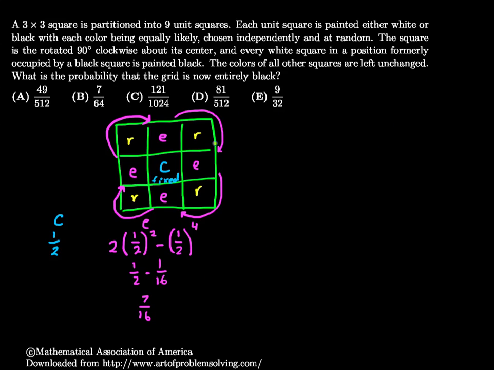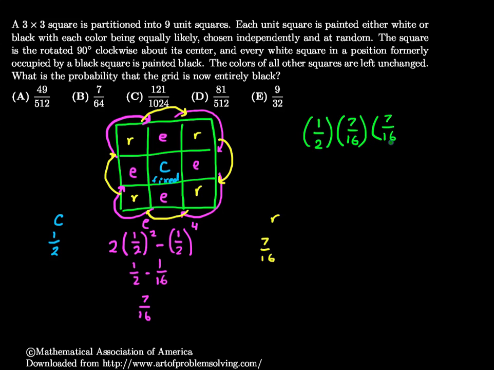And now I'm just going to make a quick argument that the right angles here, the corners, work exactly the same way, because we can see that they rotate, they shift around in exactly the same fashion. The only way to guarantee a solid black at the end is if either these 2 are black or if these 2 are black, and we'd have the same calculations, so this would be 7/16 as well. And that means that my overall probability is going to be 1/2 to require the center is black, multiplied by 7/16 to require that a pair of opposite edge squares are black, multiplied by 7/16 to require that a pair of opposite corners are black.